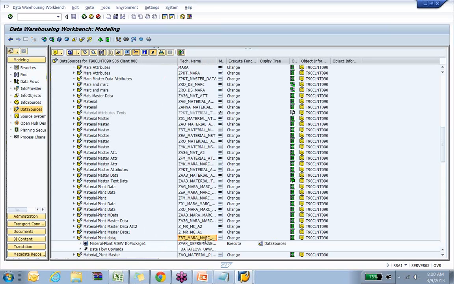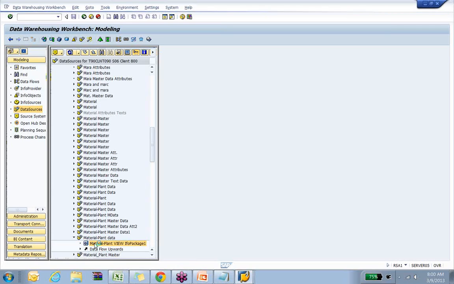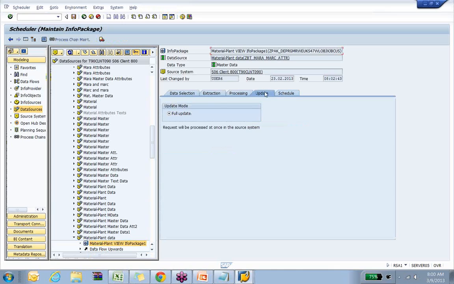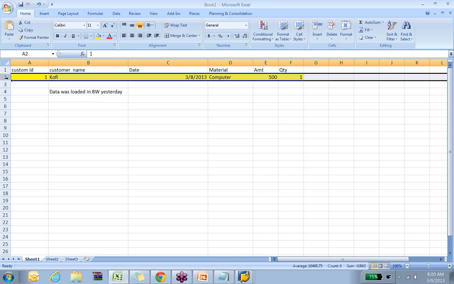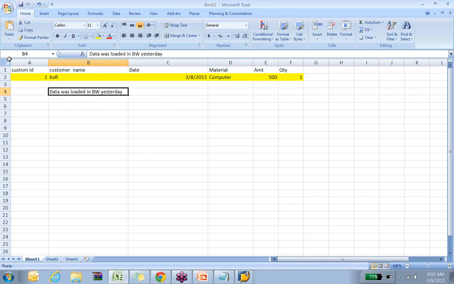So don't get confused. This is his extractor. He loaded that data in yesterday via a full load, because he didn't make his extractor generic delta enabled. Okay, so yesterday, Bernard had this number of records, just this one line, just Kofi's transaction. He loaded that into BW yesterday.